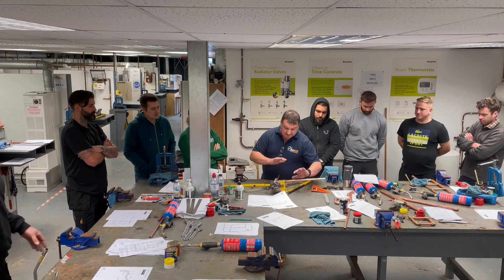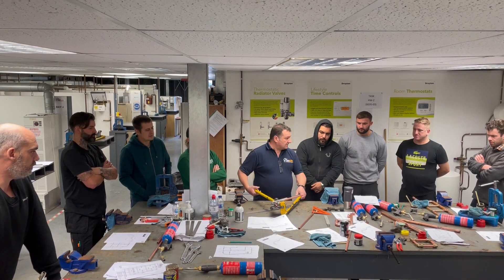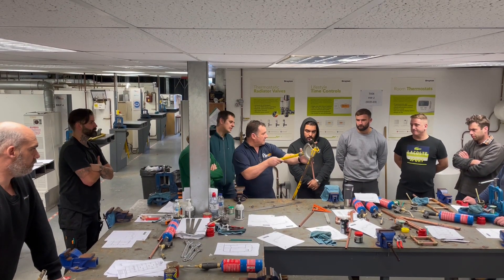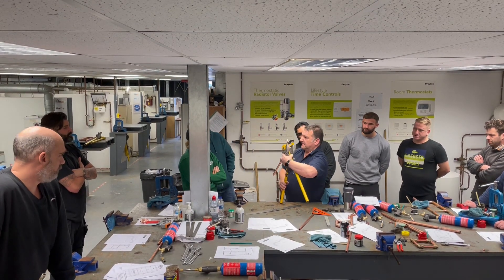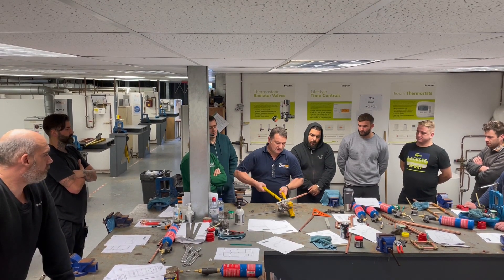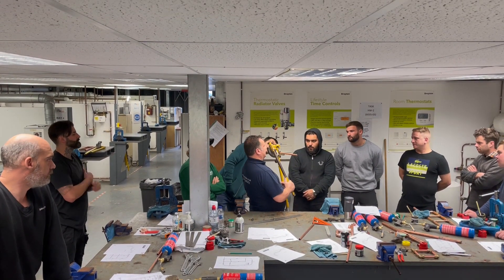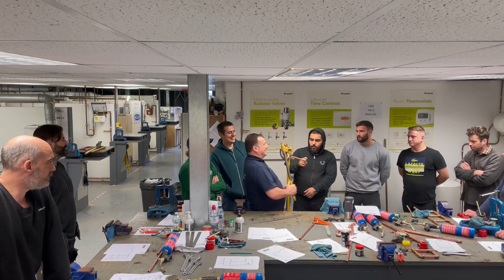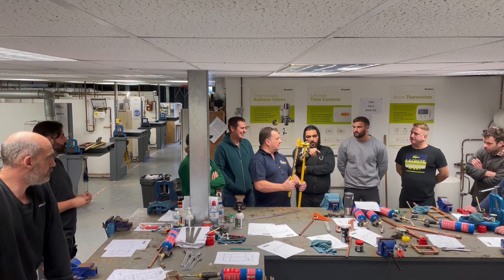Once I'm at that point, it's set up and ready to go. That comes out, and then what we do is pull the legs together to bend the pipe. Now what I'm looking for as a guide is my 90-degree mark that is right at the bottom — that's my 90. What I'll be looking for is to bring it round to that point because I know then I'm getting close to my 90 degree. Now, if I put that up — what do we think visually? Does it look 90? It looks 90 — it's in line as well.